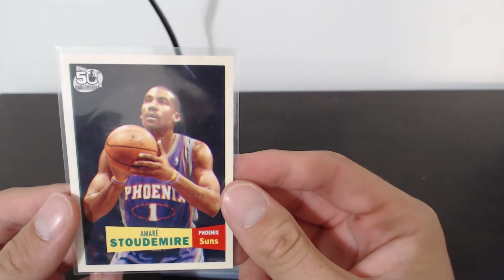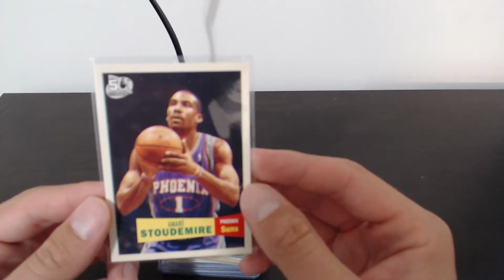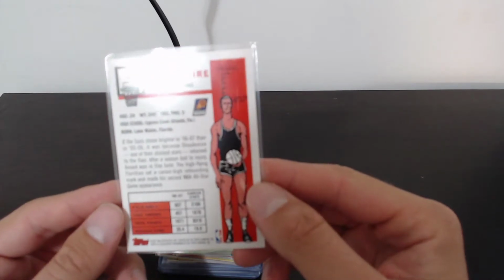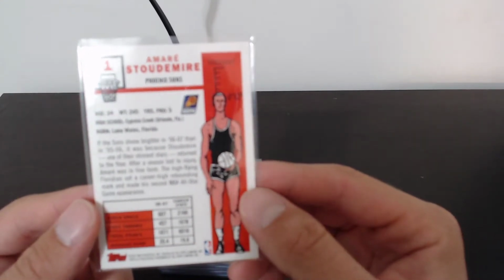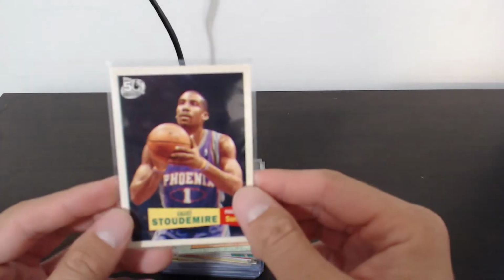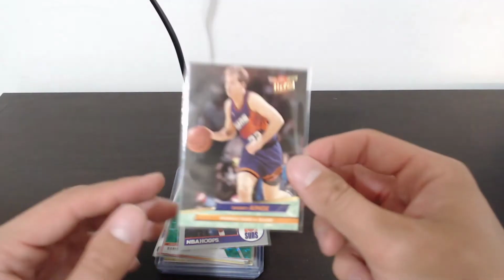Oh man, I'll tell you, I loved Amari. Him and Nash doing that pick and roll, they were absolutely gross. This is the Topps 50th anniversary. I mean, look at this thing, man. How cards have changed. And I mean, how Topps don't make basketball anymore. This is from 07. This is awesome. That is awesome. Ooh, Danny Ainge.